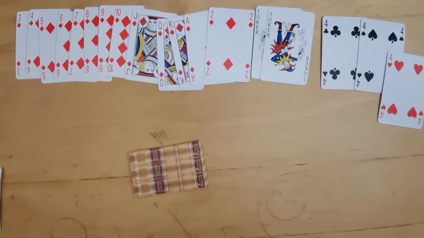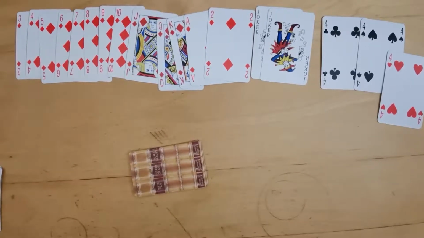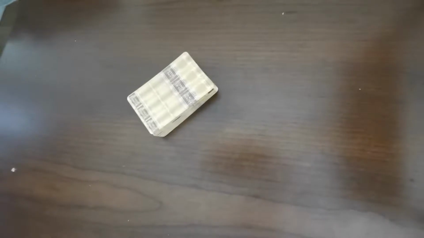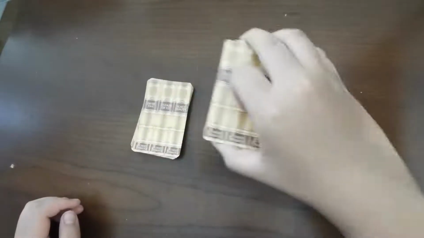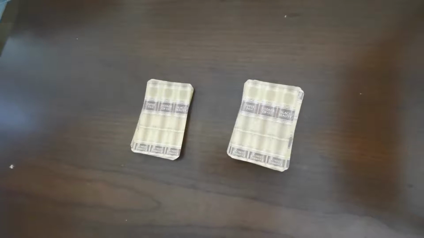I will now play a game. I'll play a round of this game with my dad, and I'll explain along the way. Okay, my dad just shuffled the deck, and now we'll split the deck evenly first. And yeah, let's grab the cards now.